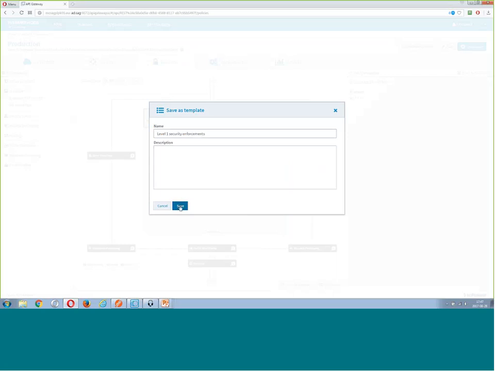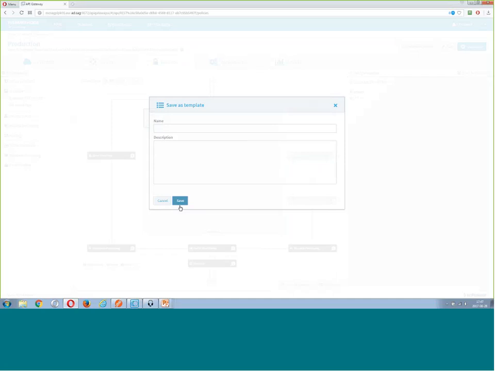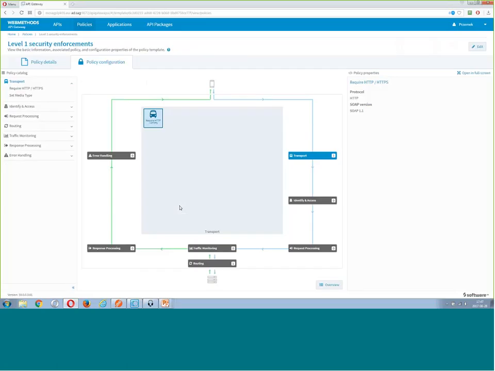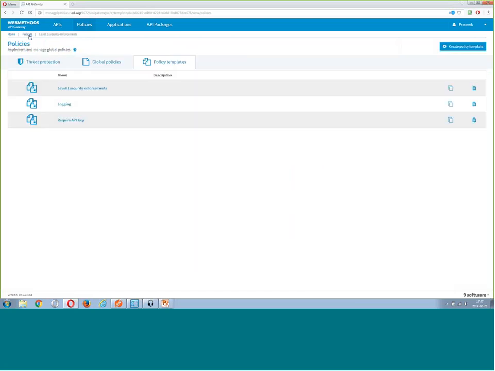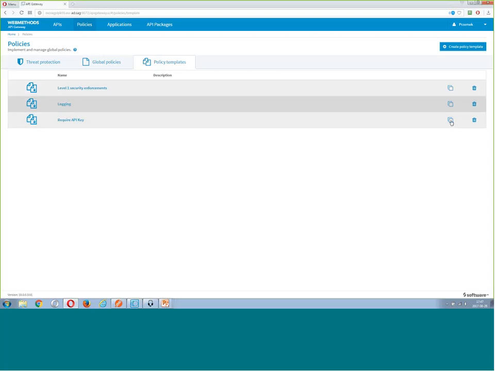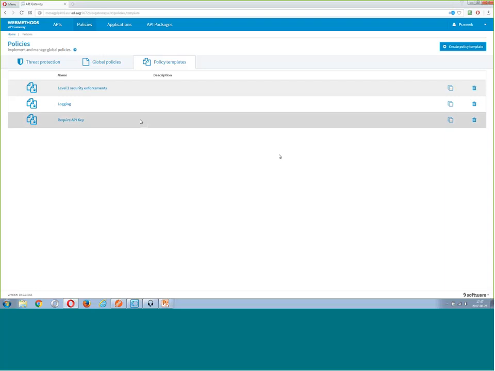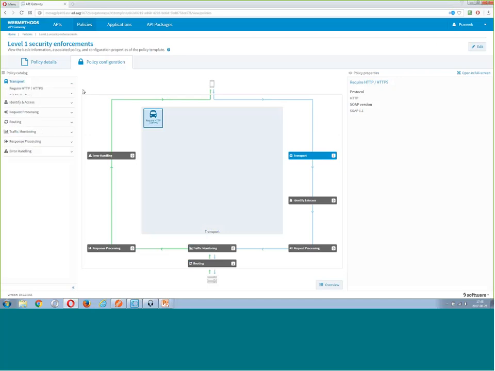When you save something as a template, the gateway actually takes you to the policy template definition area. If I go back, you will see that we're at the policies area, where the threat protection policies are, where the global policies are, and now we're in the templates. We had 2 templates existing here. We just added this one. You can delete them from here. You can actually copy them from here, modify things, and maintain the catalog of your templates within this page. The template will look exactly the same as you configured it on the policy definition, but from now on, it is available here for reuse.